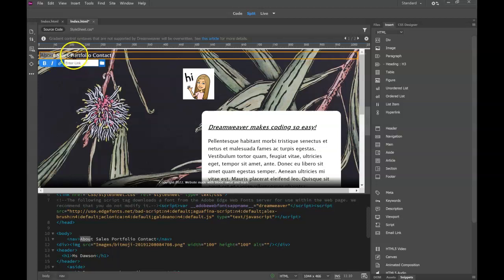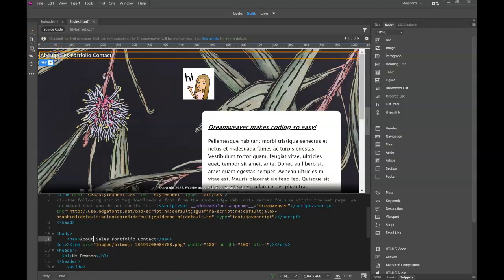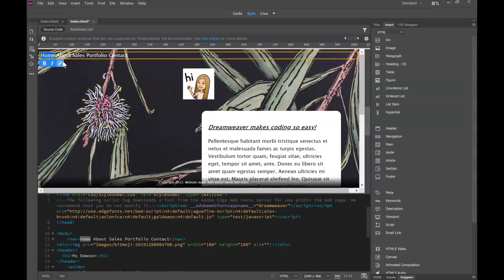Now this link here, we could copy and paste in a link from the internet like we did with the Bill Gates Instagram page, or alternatively we can create a link to another document that is saved in our root folder. So we don't have another document created just yet, but I am thinking that when I do create a new document, I will have an about page, I'll have a sales page, I'll have a portfolio, and I'll have a contact. Now, I've just realised I also need a home page, so I'm going to add that in, so that then I have that too.